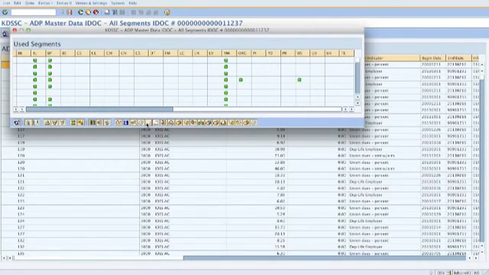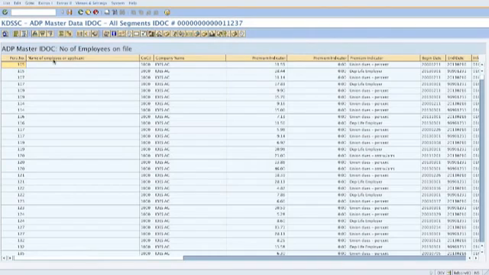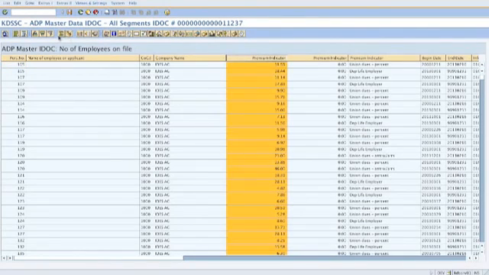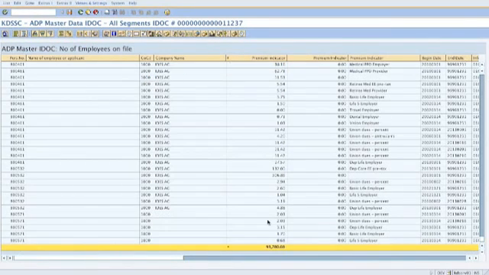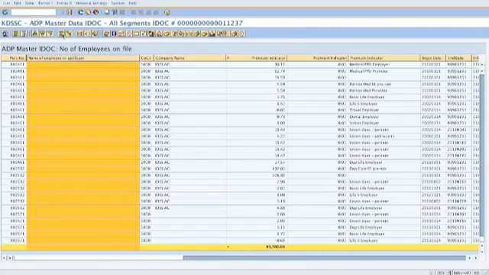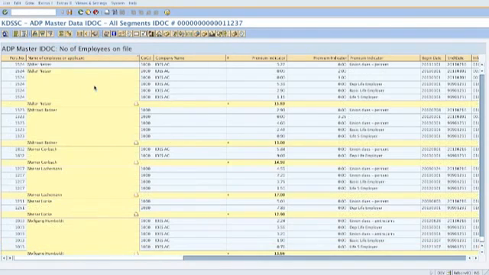We made it easy, we show you little icons, org changes, addresses, and from here you could go directly to the segment. Now, a little bit playing around with this screen here, you can totalize the wage type amount. And if you have totalized the wage type amount, you see here the total, you can as well totalize, subtotal this by personnel number or by employee name. And here you see nicely everything subtotaled by employee, as every ALV grid can.